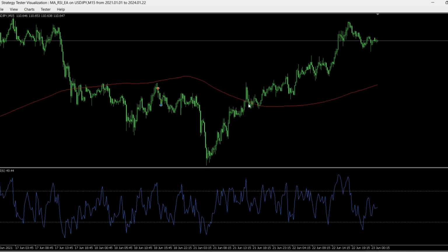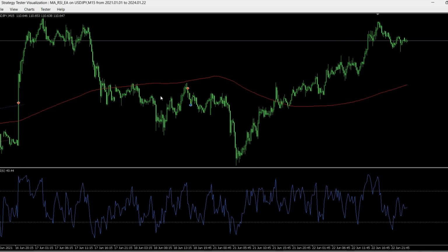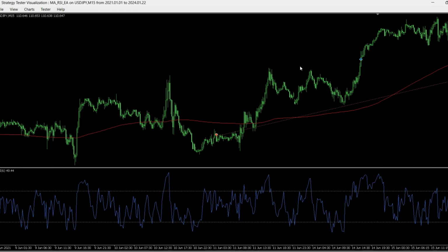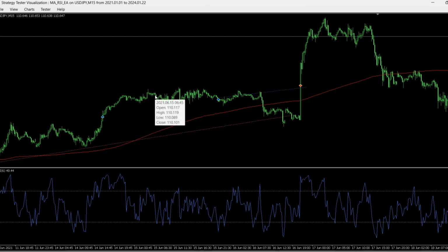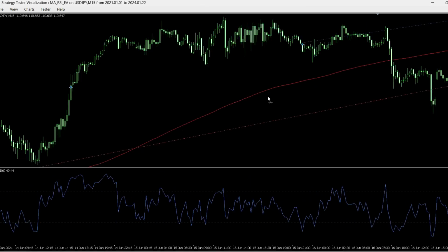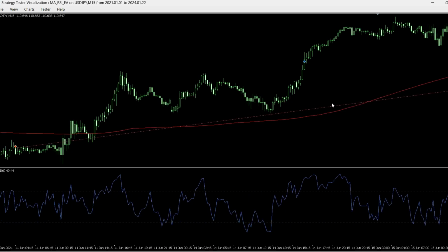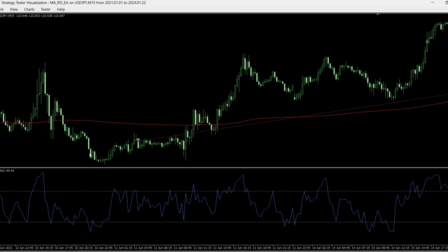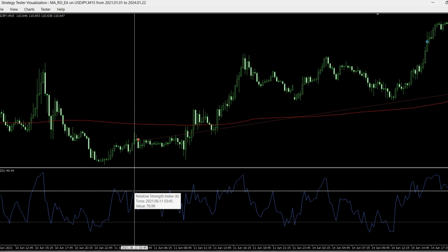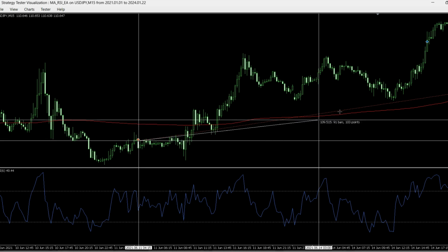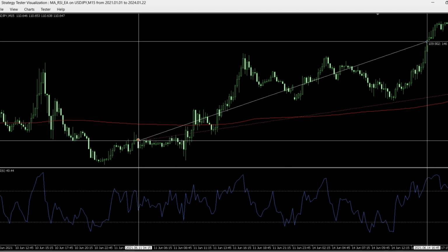Okay, and so we are having some positions right here, so we can check them out. Let's do that. As you can see with the strategy tester, these trend lines are not that accurate, but here we opened the sell position at this point, so we went down and then we closed in a loss of 500 points.